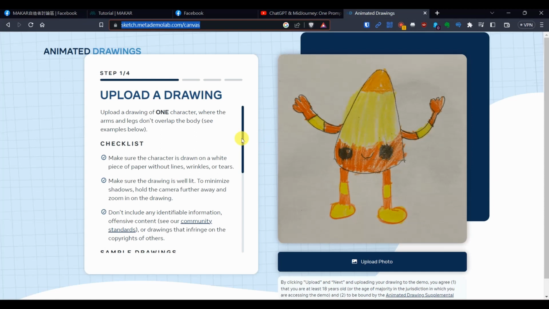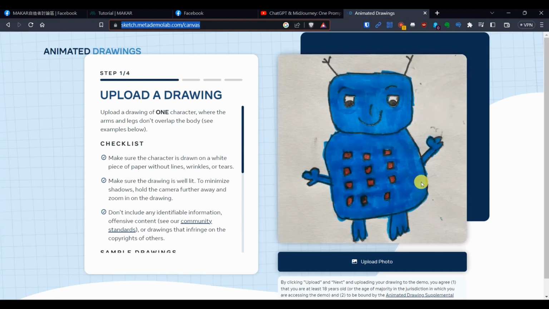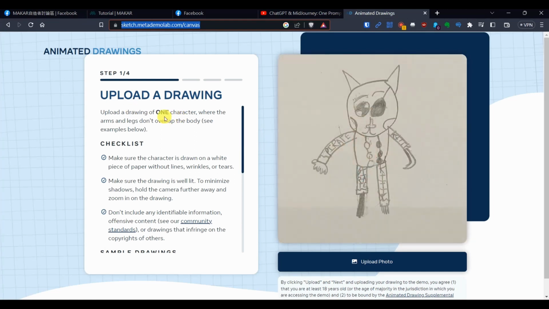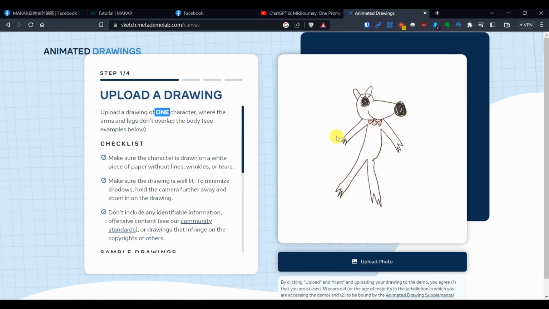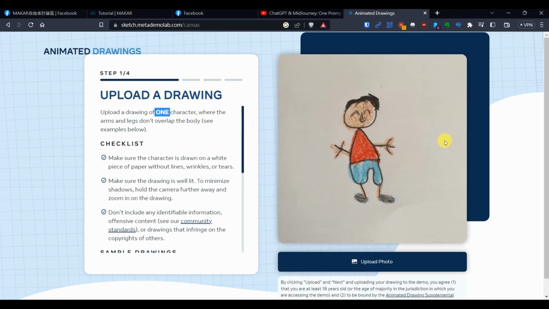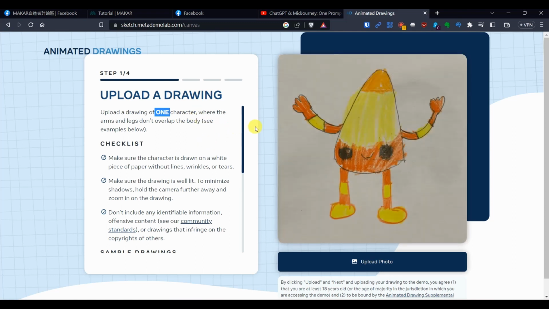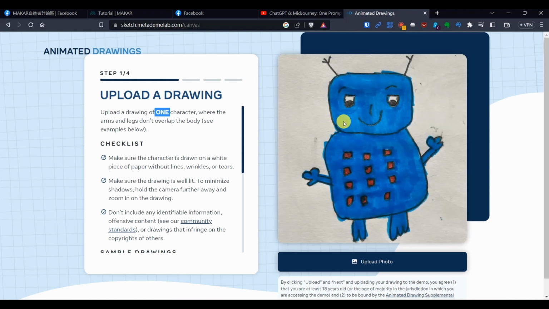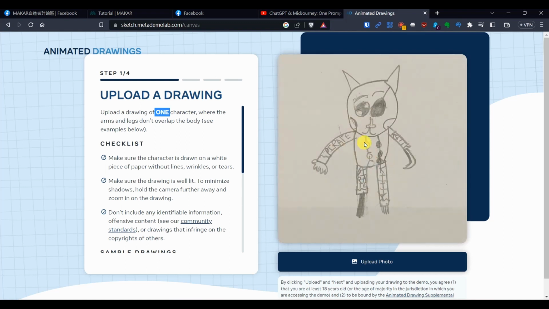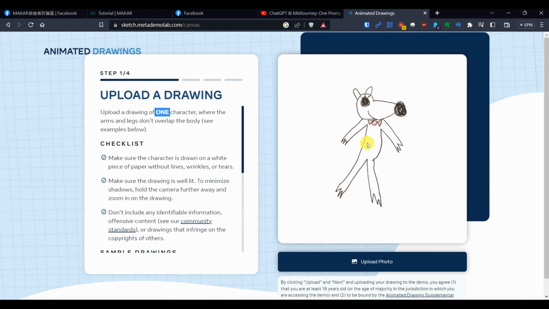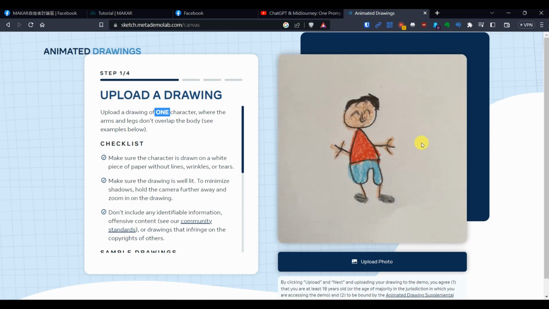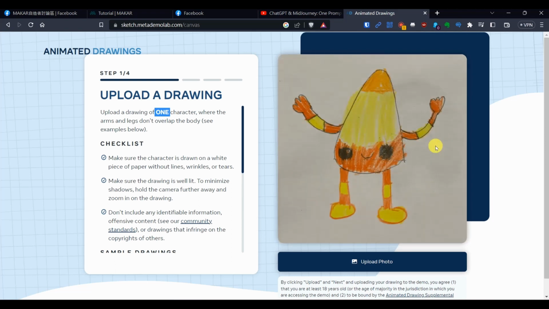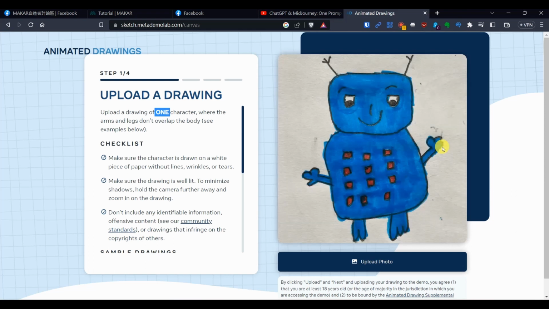You can upload any character, okay, it's limited to one character, but the character with hands and feet, the whole body, then this website will automatically help you put on the bones so that they can be controlled. So let me show you.